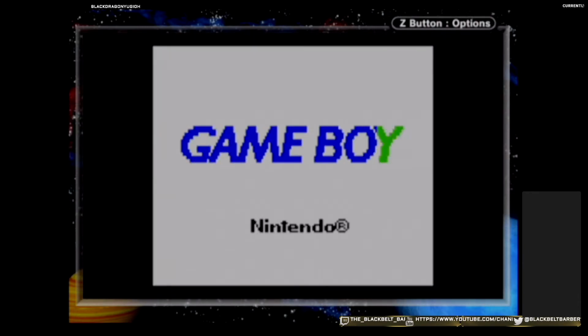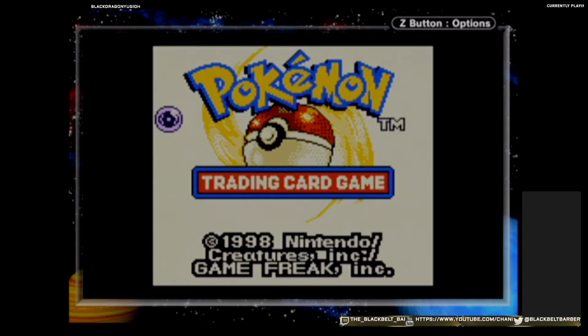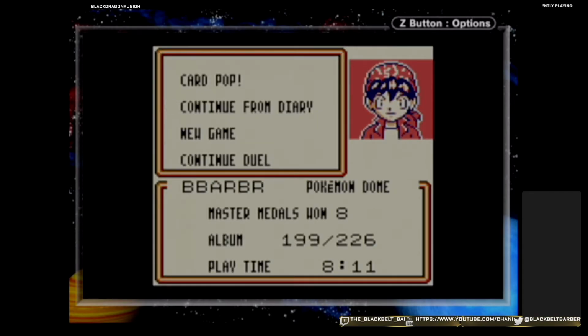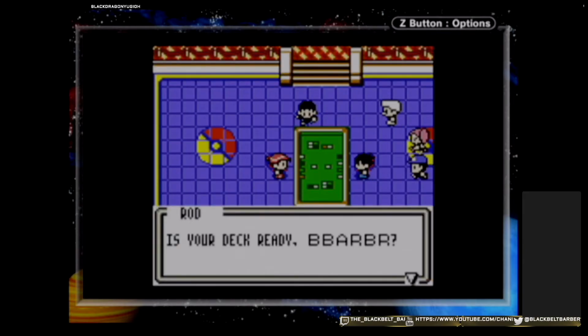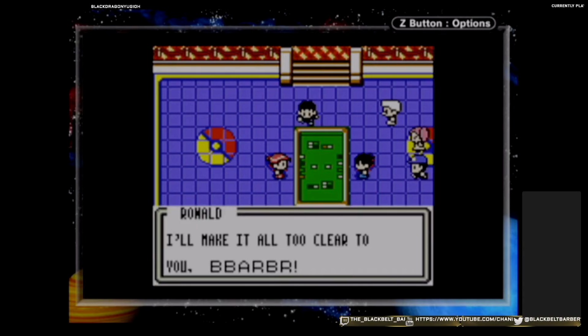Okay. Gotta start that fight over again. We almost had him. That deck is really hard to go against. Yes, we'll continue from the diary. No, we don't need to prepare. Let's deal the cards again. Come on.